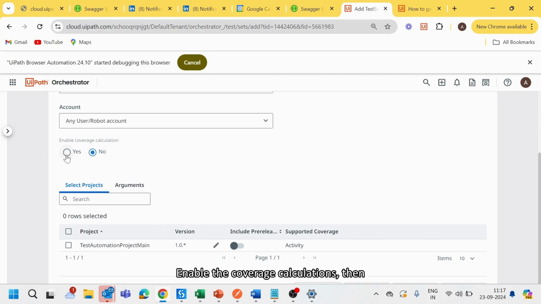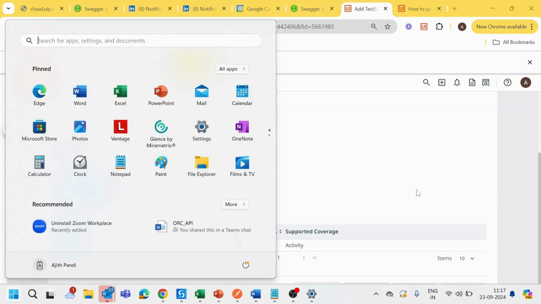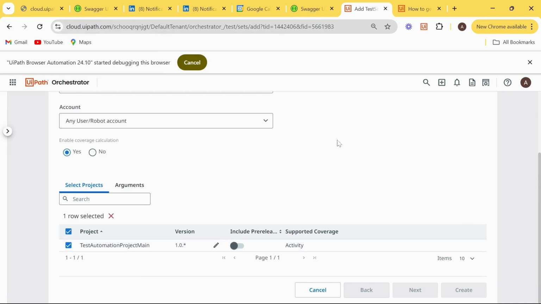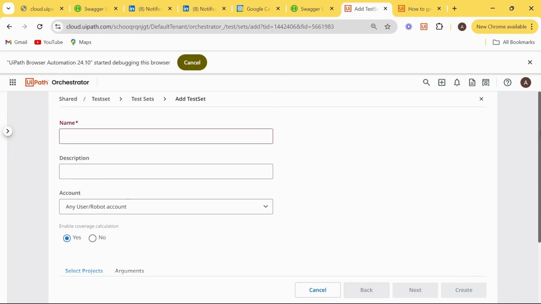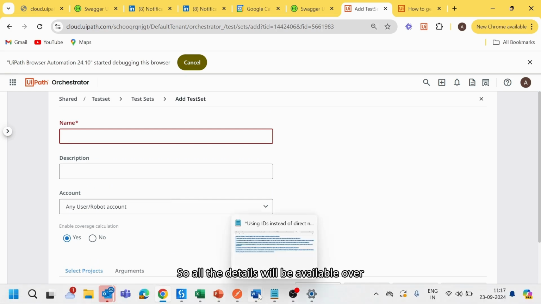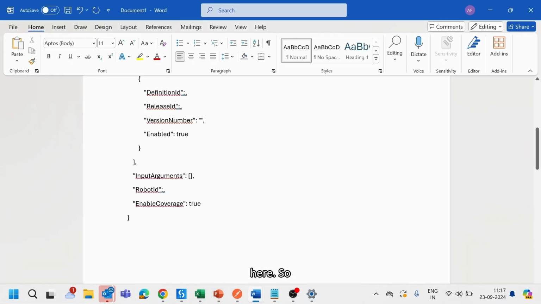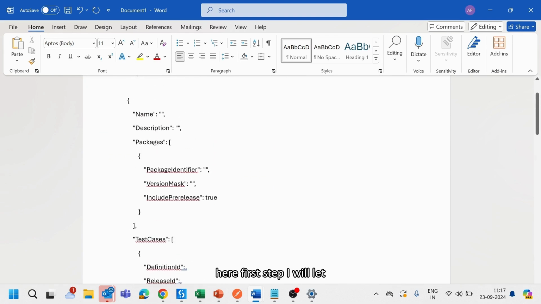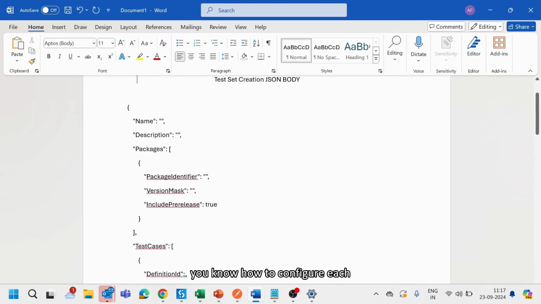Enable the coverage calculations. Then select the package, which package, package name, right? So all the details will be available over here. So first step, I will let you know how to configure each detail step by step.